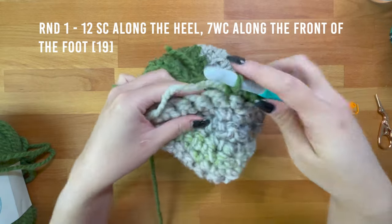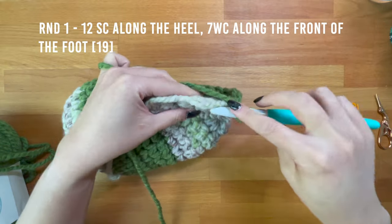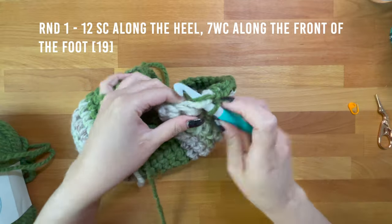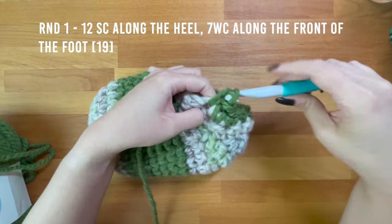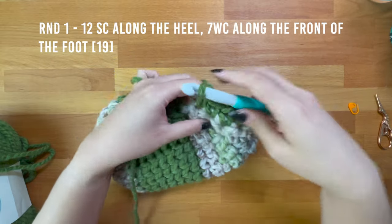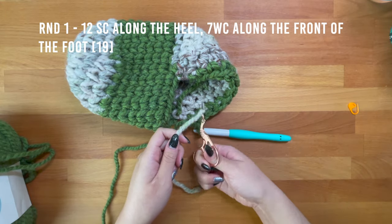So that's 7, and I'm going to continue crocheting that yarn tail from the seamless join into the back of the next 3 stitches. So 8, 9, and 10. And now I'm going to drop that tail to work my 11th and 12th stitch. And before I continue on for the rest of the round, I'm just going to trim the yarn tail from the seamless join, just so that it's out of my way.